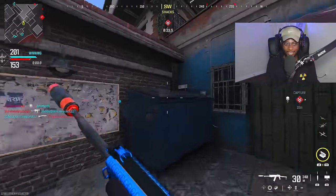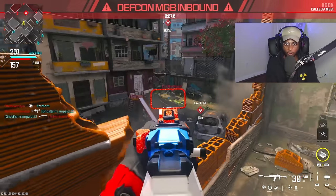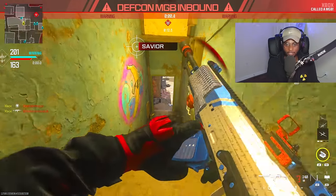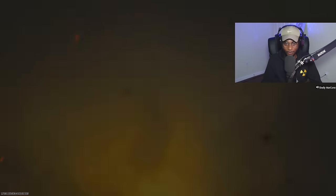Like, bro, I'm telling you right now, the way the map's wrote, I mean, not even the map's fault, it's the spawns. The spawns are just so bad that it's just not really making sense, and people are coming from areas where they shouldn't be coming from. They need to go ahead and do something with the spawns, or give us 10v10 for real.